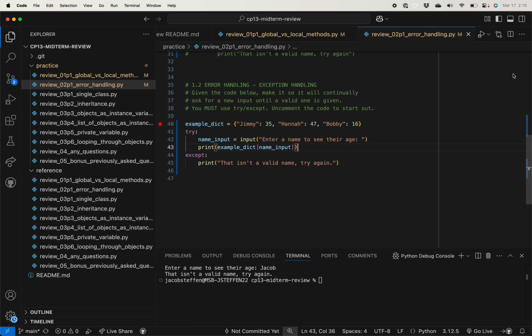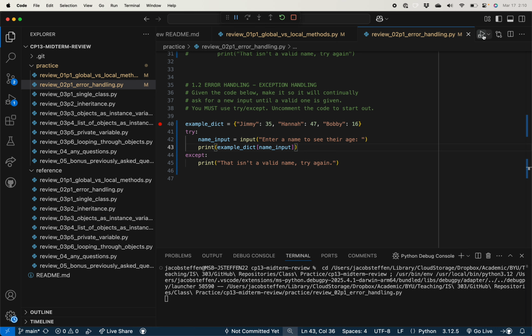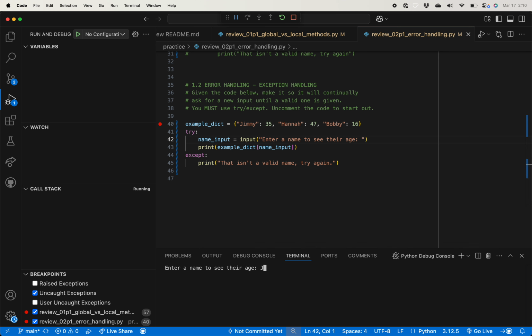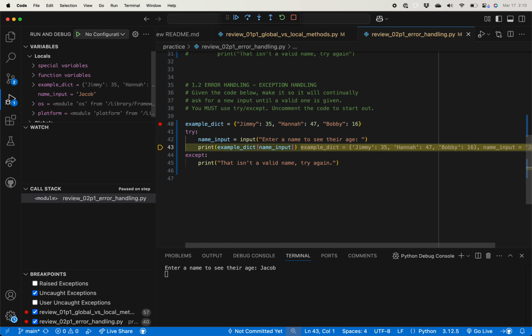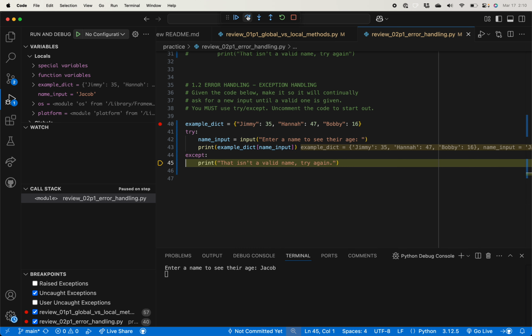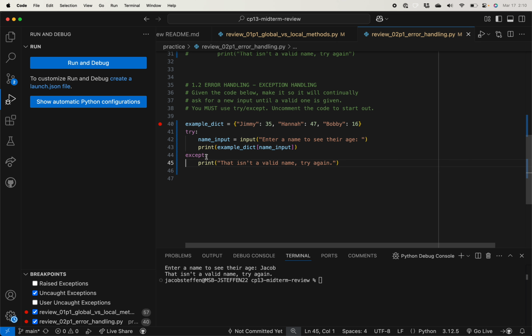To review why this is happening, let's actually see what's going on here, right? So if we do Jacob, this would normally give us a key error, but since it's wrapped in a try block, when we're about to run into the exception here, we jump to the except block, and this will catch any exception because we didn't specify a specific type of error. And then it will print out this line of code there, okay?